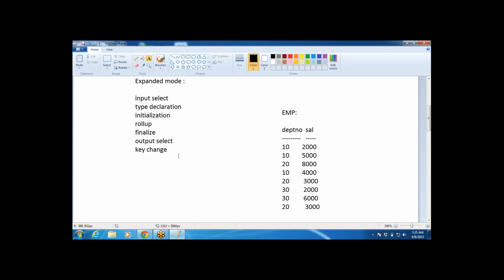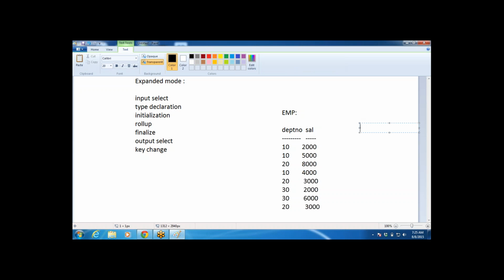So to calculate the sum, once the declaration has been executed and initialization done, in the initialization to calculate the sum, I'll be taking one of the variables and defining that as 0.